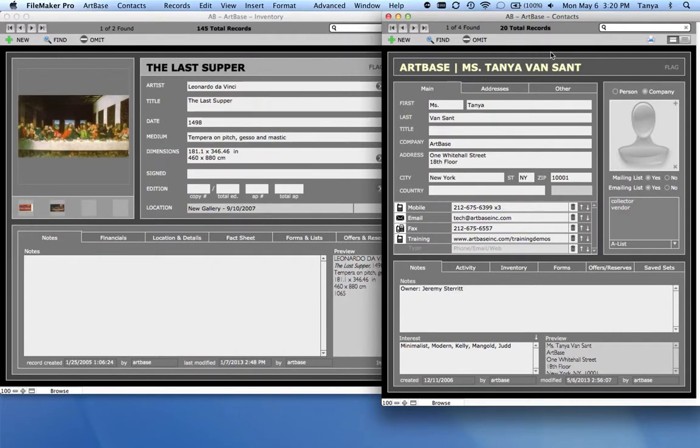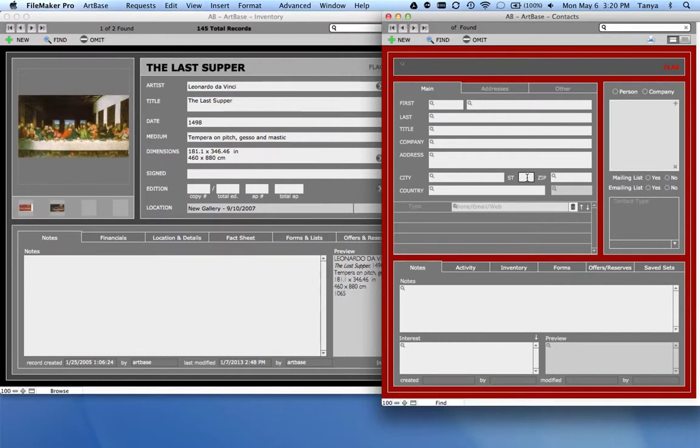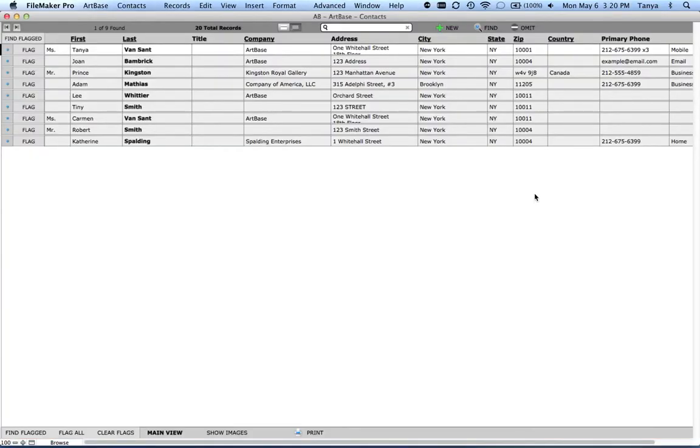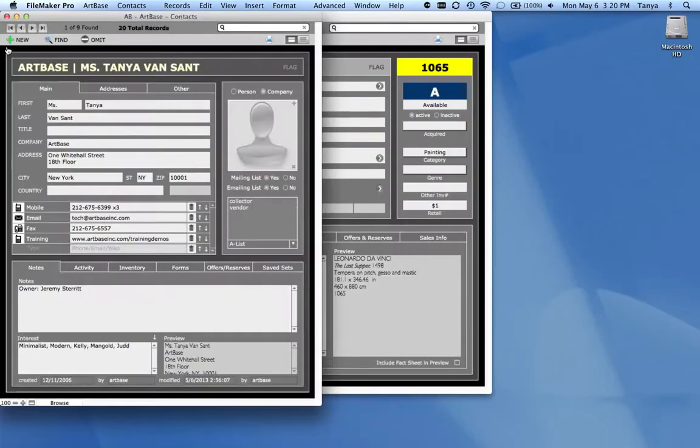Let's try an or search. For example, I want to find everyone in New York or Connecticut or Massachusetts, searching in the state field. So it found some things. There's my found set of 9 records.